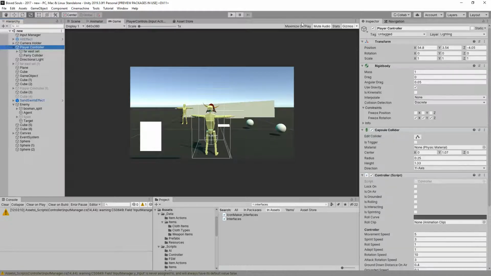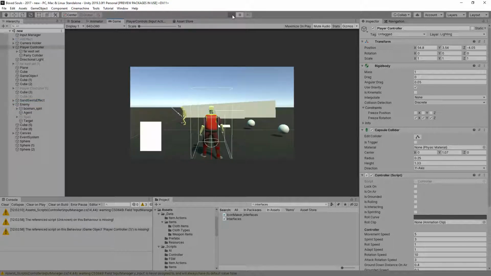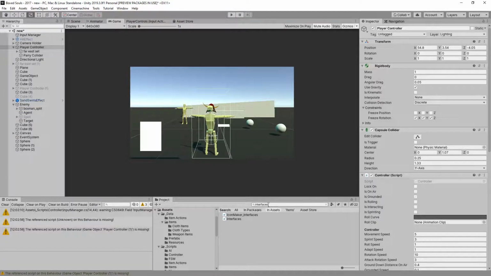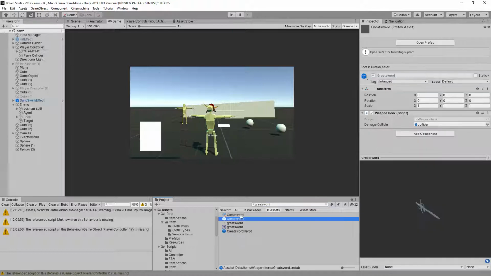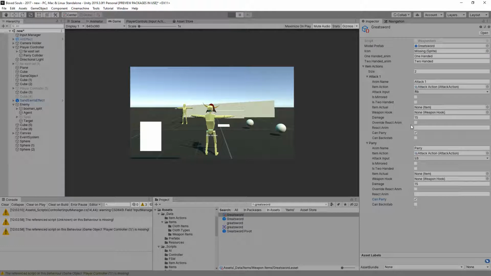I'm going to select my character. We have gizmos on, so we can see if we are indeed doing the raycast. Not only, but we have to go and set on our greatsword that you can parry with any of these animations. Technically, this is only the attack, however. The other one is just a parry.